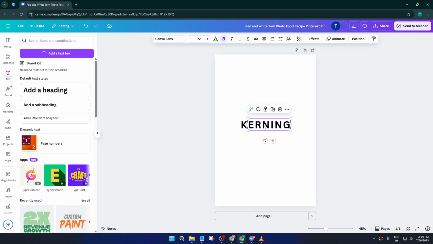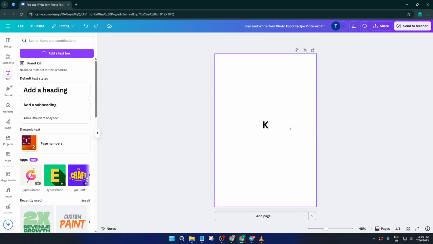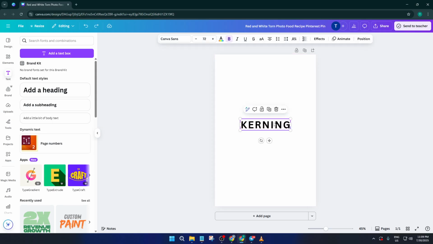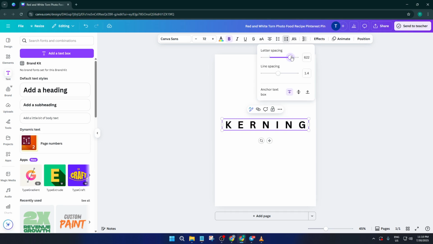Let's start with the basic way to adjust your letter spacing. Simply select your text box, then head up to the toolbar across the top of the Canva window. You'll see an option labeled Spacing. Click on that and you'll get a slider for letter spacing. Moving this slider left or right will tighten or loosen the space between all the letters at once. This is great for adjusting the overall look if your font feels too cramped or too wide. Try playing around with it a bit. Sometimes just a little tweak makes your text feel so much more balanced and visually appealing. But remember, this changes every single gap between every letter in your selected text, so it won't help if only a few letter pairs look off.